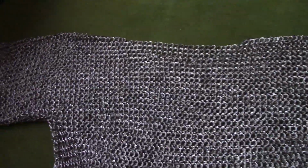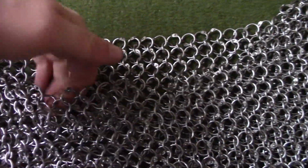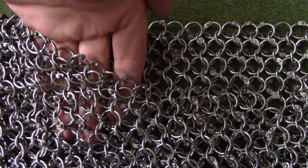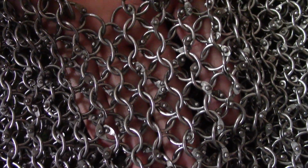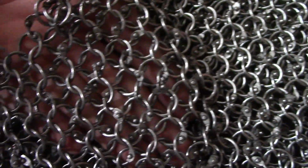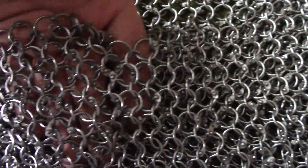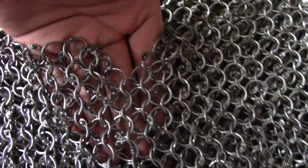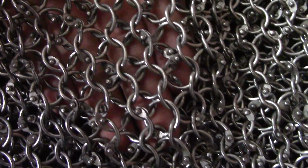So, as we can see, the neck is going to be an interesting story, because if you look at these parts, it's going diagonally. And I noticed when I was examining this, I don't know if the camera will be able to catch the details, but this used to be a more open V-neck. You might notice around these sides, it's entirely made of proper riveted rings. We go to the middle here, just where this part triangulates and finishes. In between, you see these butted, small rings, which are the ones that I added on.